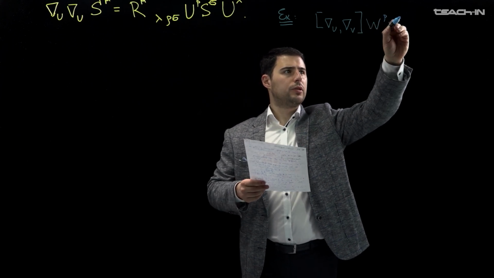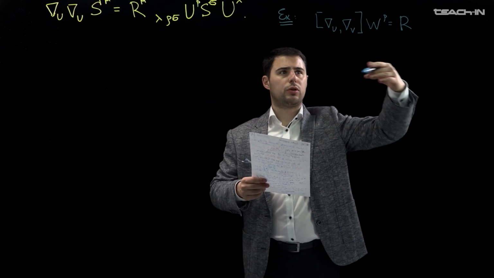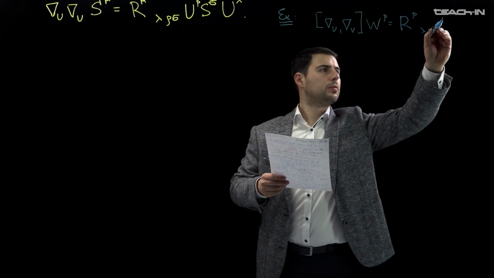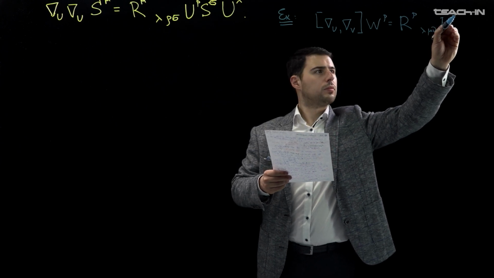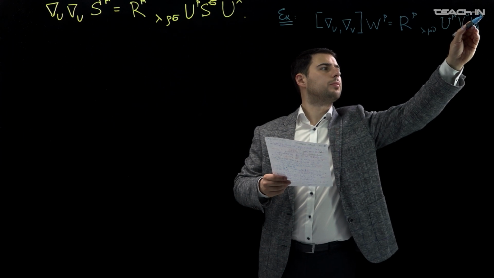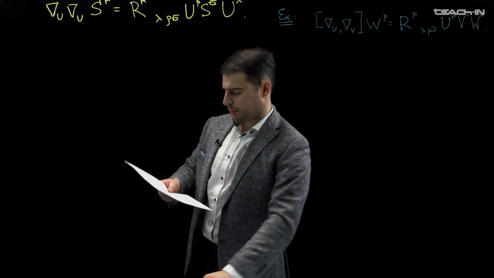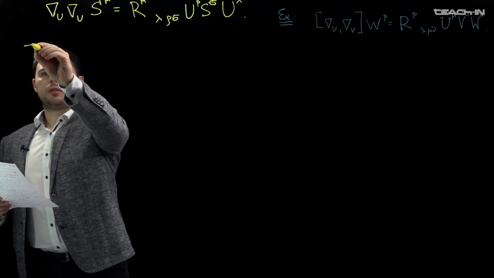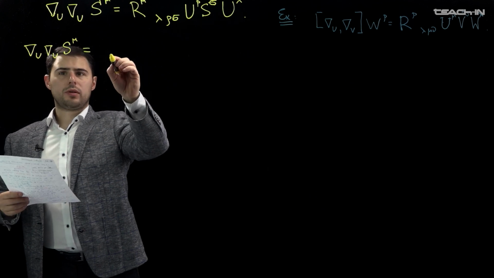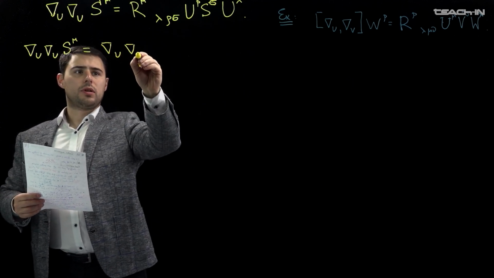So if we are given three vectors, then the Riemann tensor, the curvature tensor, is the commutator of two covariant derivatives, acting on u mu, v nu, and w lambda. We will take this property for granted. So the left-hand side, d u d u of s mu, equals, since we have just shown that u and s commute, d u d s u mu.